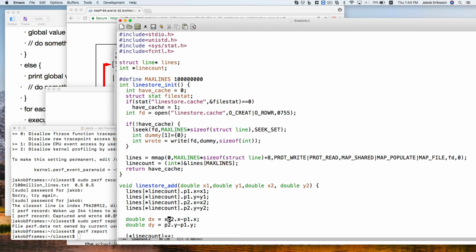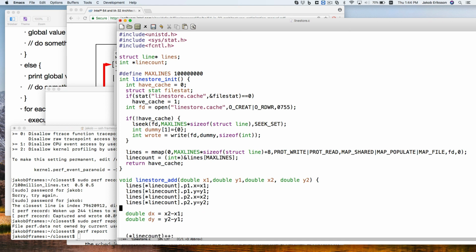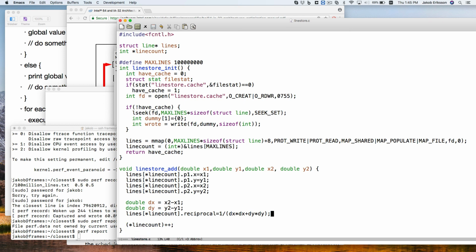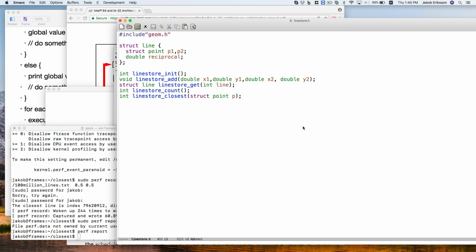So it should be x2 minus x1, and this one is y2 minus y1, and then the reciprocal one divided by dx times dx plus dy times dy, right? That should be fine. And then, of course, we want to pass in the reciprocal.